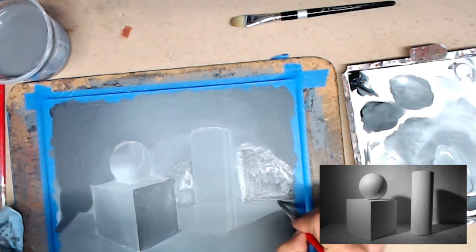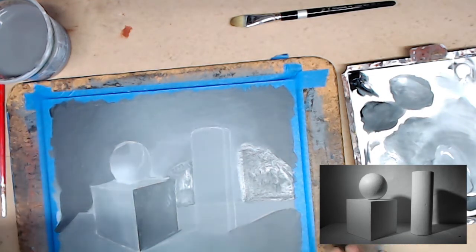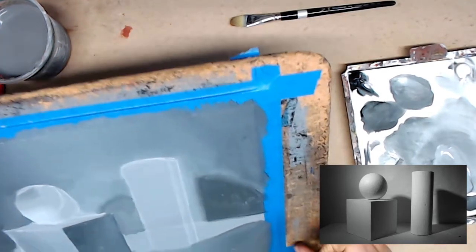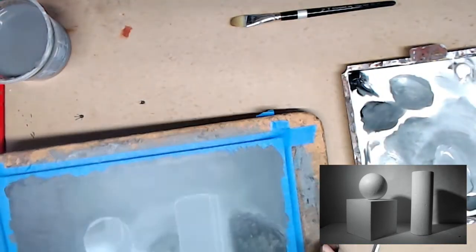Again, the first application is always going to be a little bit streaky, right? There's always going to be a little bit of transparency. We can see a little bit of the paint coming through, right? You see that? I'll go back into it, of course. Okay.